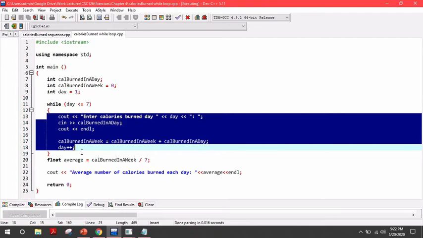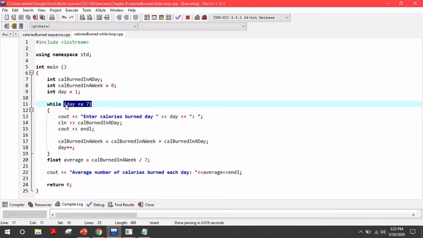It will repeat the statement and update each time it repeats, until the condition is false, then it will not execute the loop body and will calculate the average for the calories burned in a week.